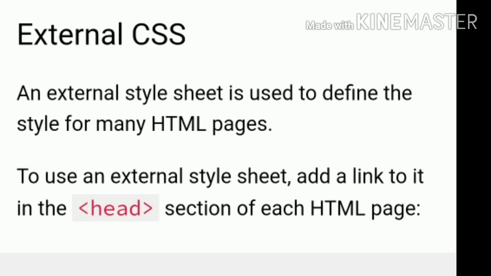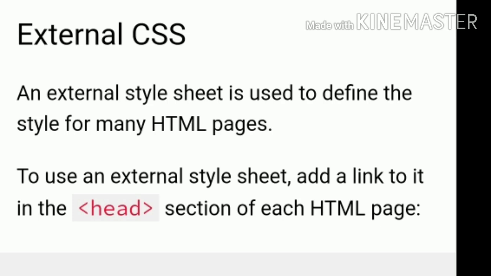To use an external style sheet, add a link to it in the head section of each HTML page. The external style sheet is used to define the style for many HTML pages.